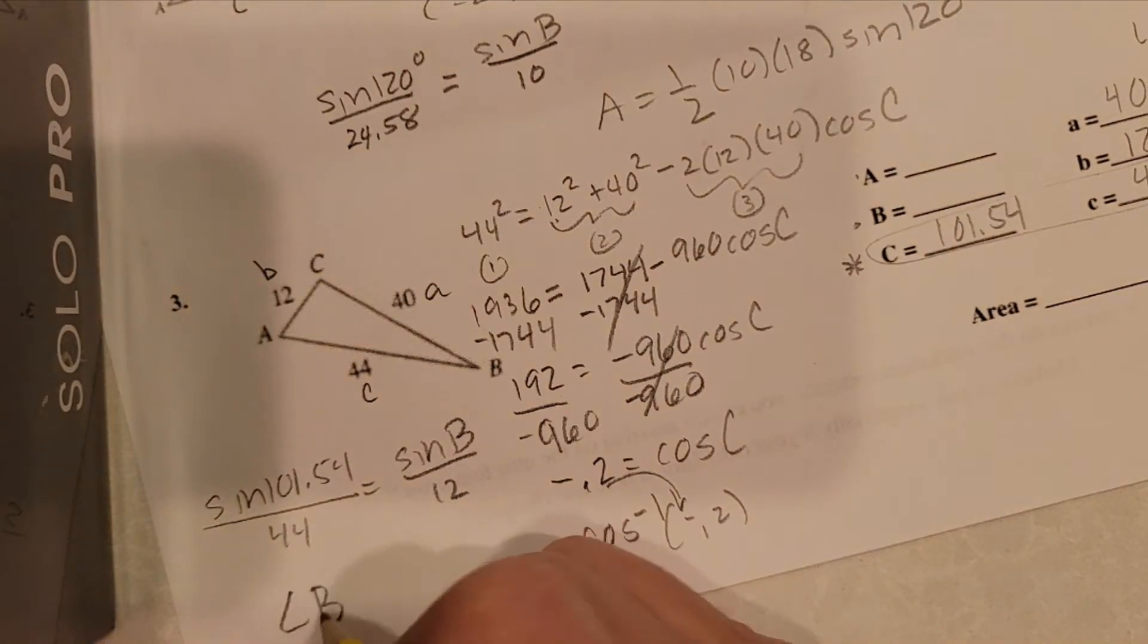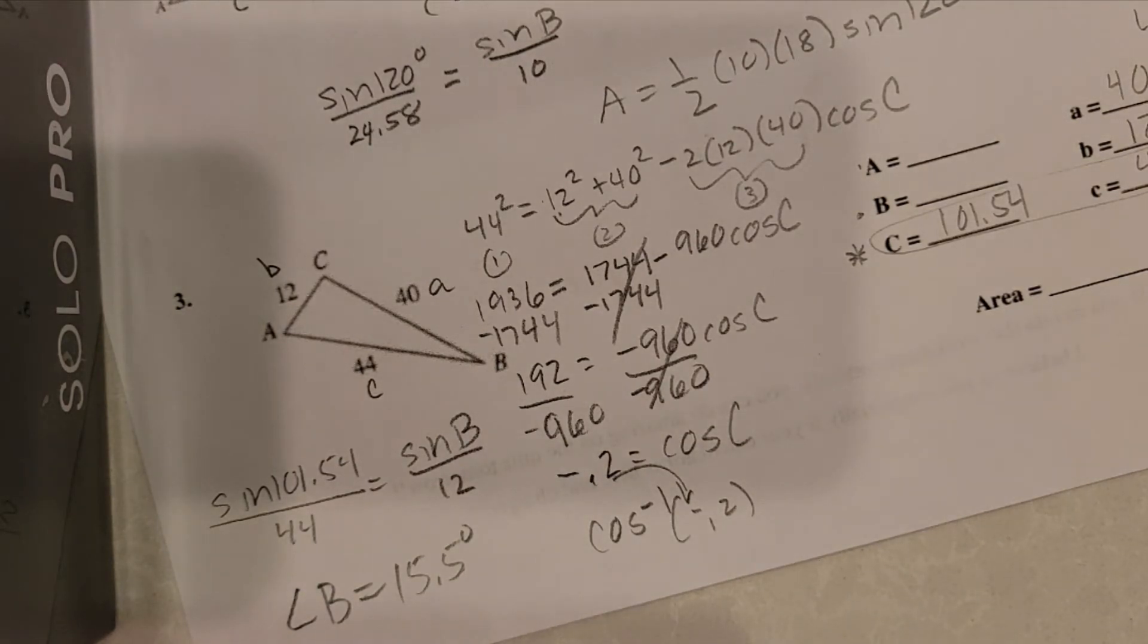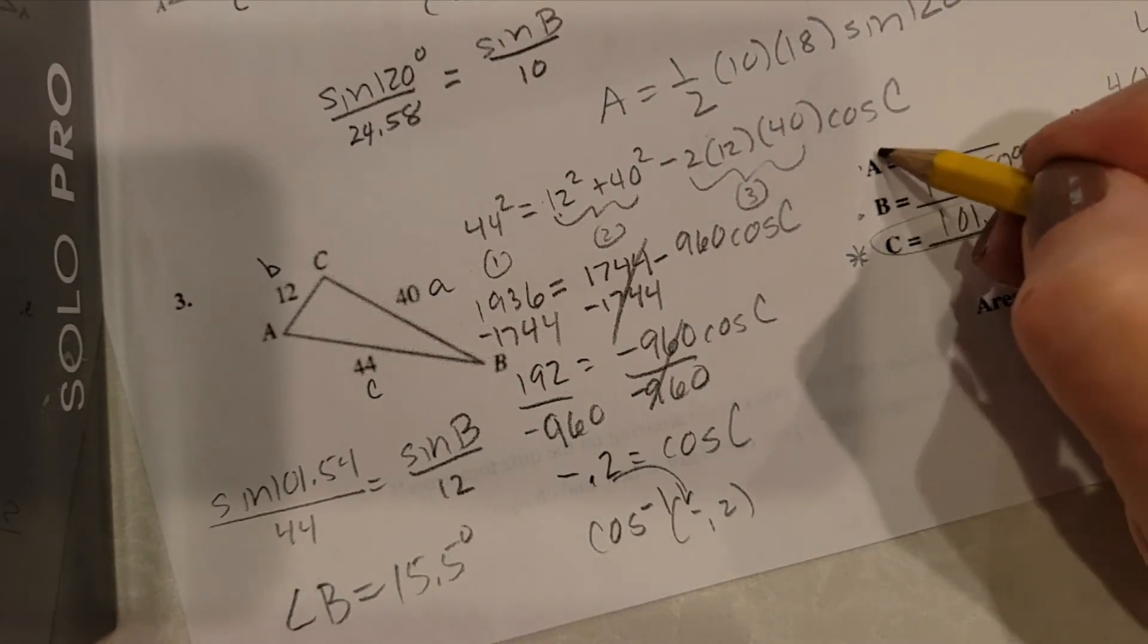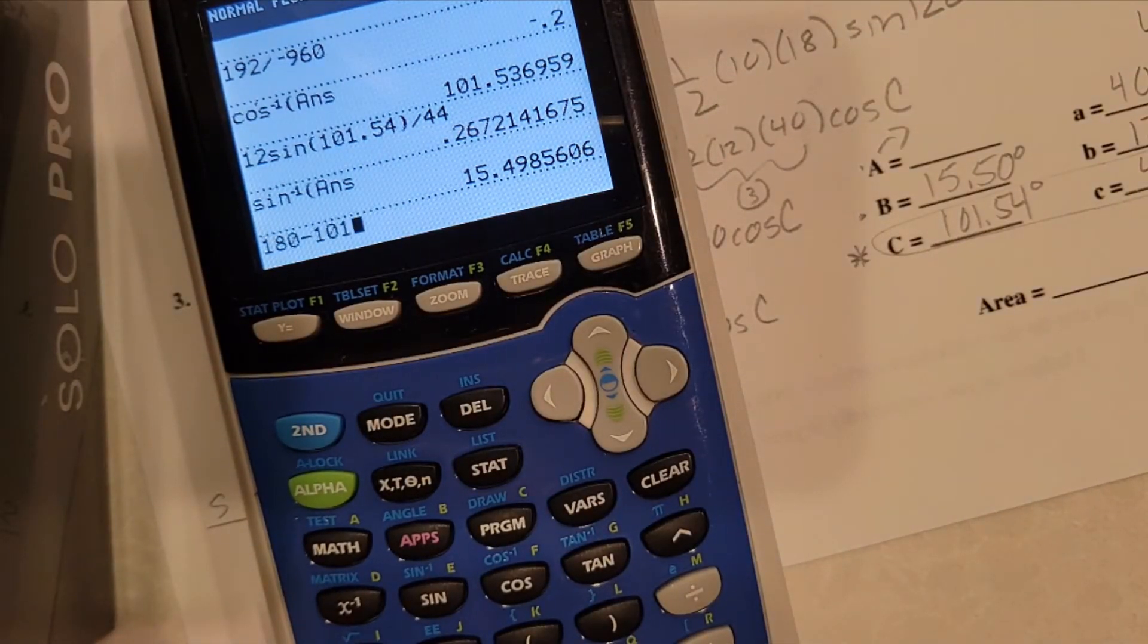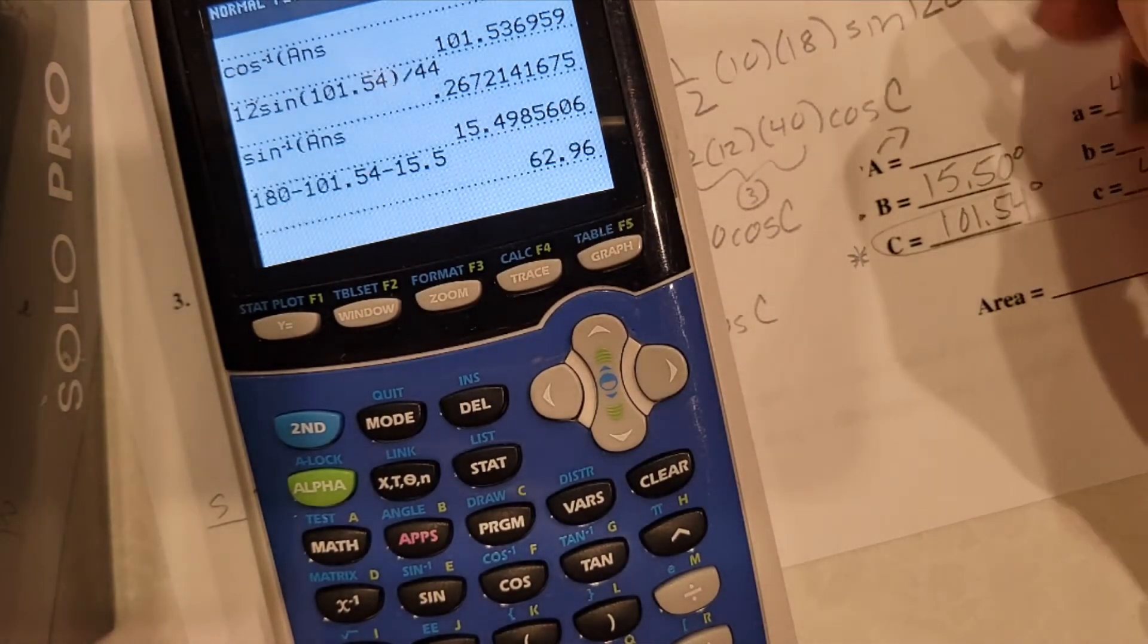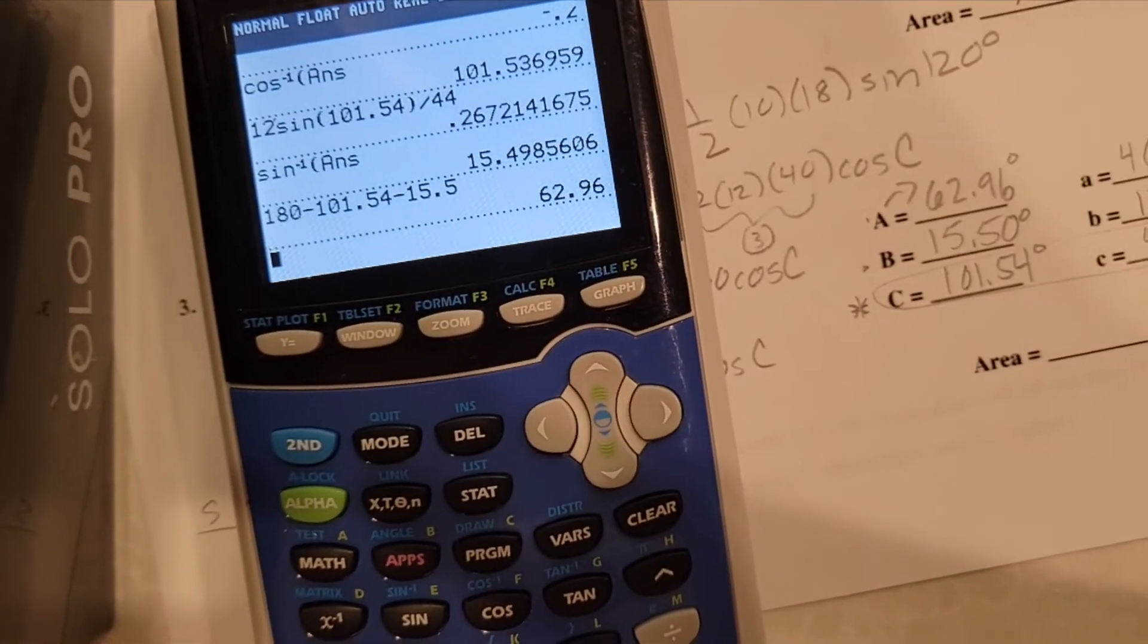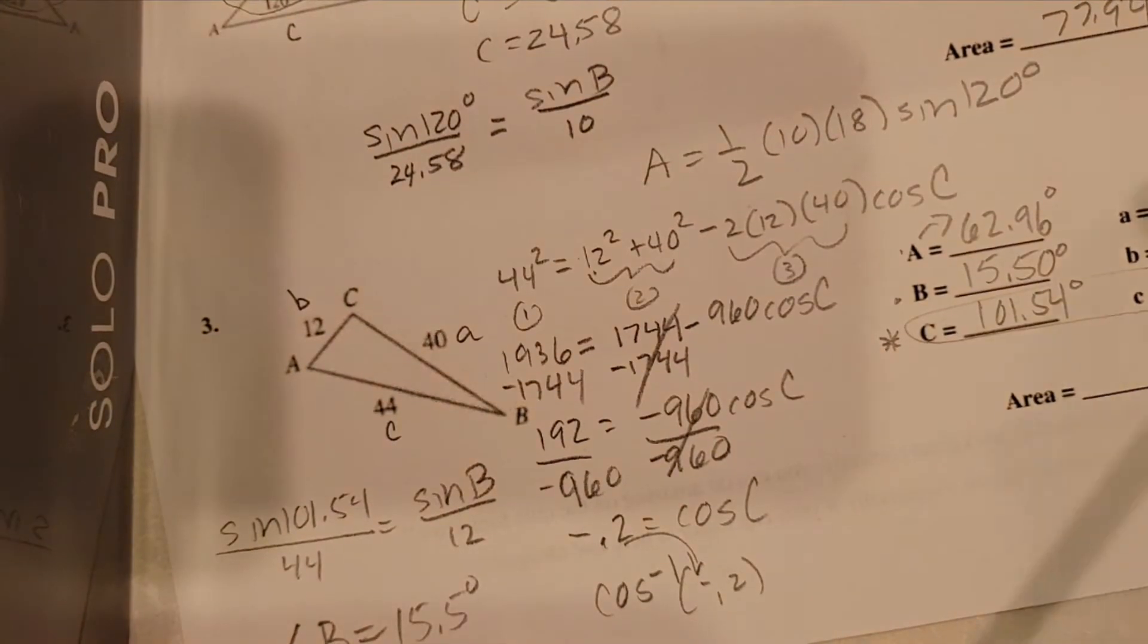It says to do two decimals, so I'll be fancy and write that zero in. And then to get A, I'm simply going to do some subtraction. I'm going to take my 180, take away what I already have in degrees, and I'm getting 62.96. Now some of you were looking at the answer key and you're like, I have almost that. Well, almost is not really going to cut it because they really should be within hundredths of the same.